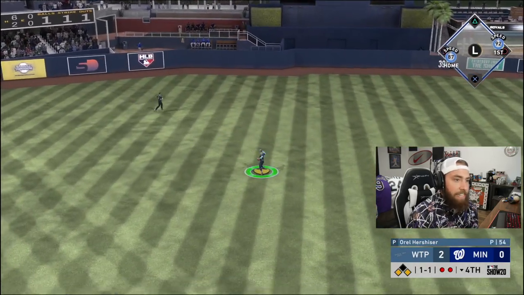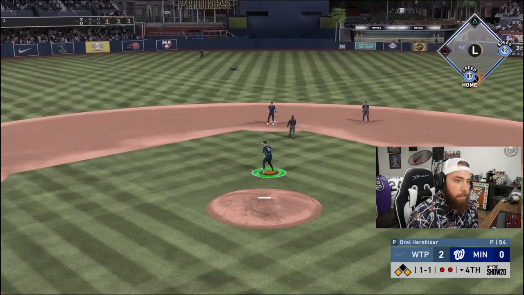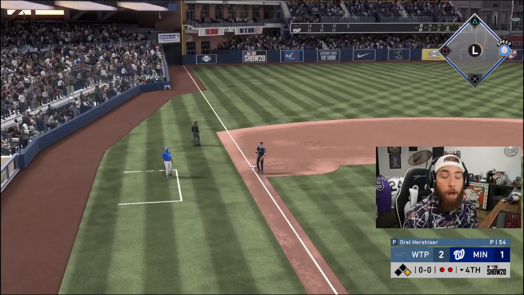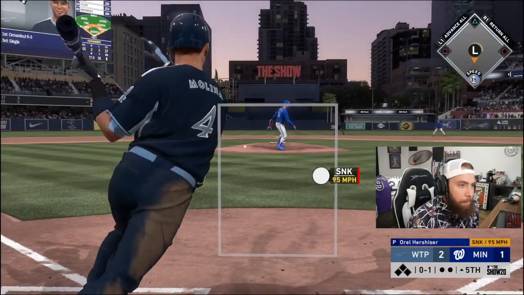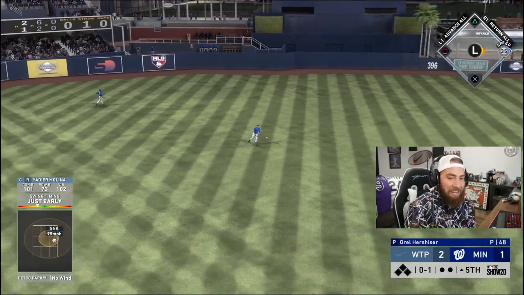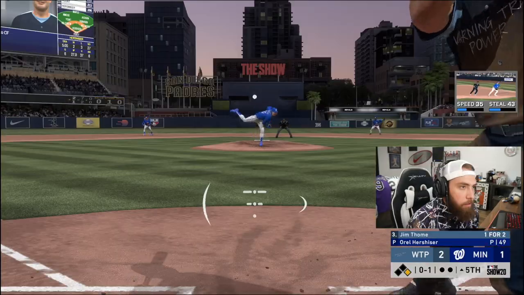I'm going to hit the cutoff, man. He sent him. Perfect jump. It's 2-1. Base knock for Yadi. He's 2-for-3. Let's go, Uncle Jim. Let's double our score.